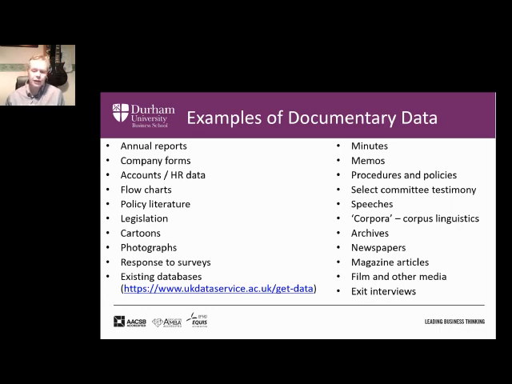A second thing to mention is, on the right hand side, the fifth or sixth bullet down, corpora. There are bodies of texts that are already out there and that can be analysed using a method called corpus linguistics. There's not time to go into that, but essentially if you're following a corpus linguistic approach, all the data is already out there, all the tools, things such as Sketch Engine, British National Corpus, these bodies of texts are already out there. So if you can make your research design fit one of those, or draw on existing interview data, that might be one way to get over the challenge of not being able to get some kinds of primary data.